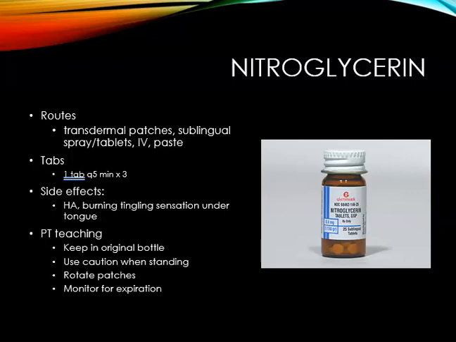For patient teaching, we want to educate them on the importance of keeping this in the original bottle. And you can see here that it's a colored bottle to help maintain the integrity of that medication. Use caution, of course, when standing because of orthostasis. Rotate patches, that's going to be with any patch. And then monitor for the expiration date. And there are signs and symptoms, which you've probably covered in pharmacology class on how to determine if nitro is expired.